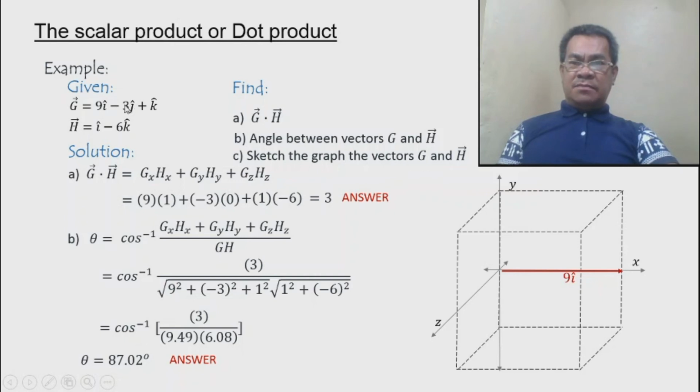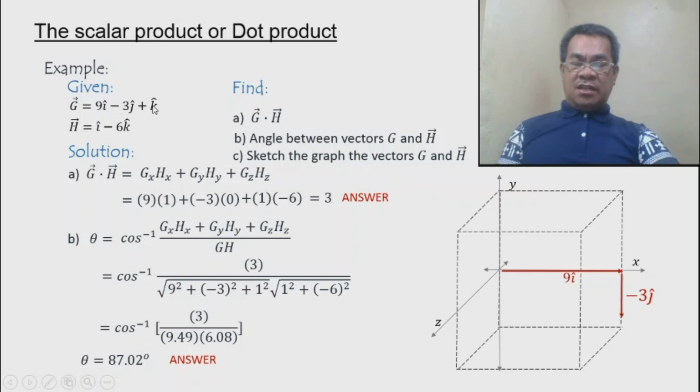So what does it mean? What's the meaning of negative? What is the meaning of negative 3 j hat? Okay, at this point, because we will connect this in the polygon, this should be downward. Because upward is positive, so this should be 3 units of scaling downward, negative 3 j hat. Let's see this one. 1, 2, 3. Okay. So again, from origin, the positive 9 is towards the right. Downward for the y component because negative.